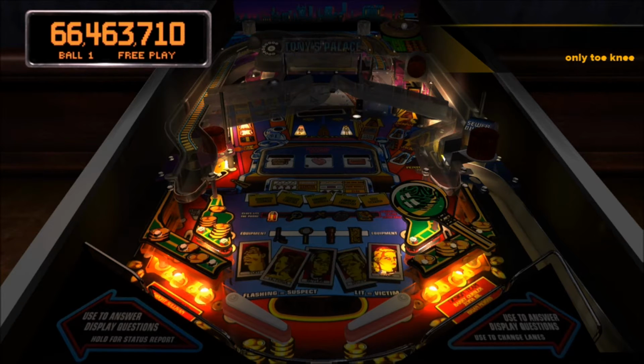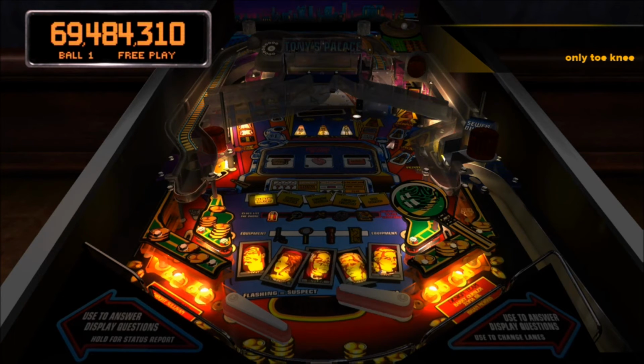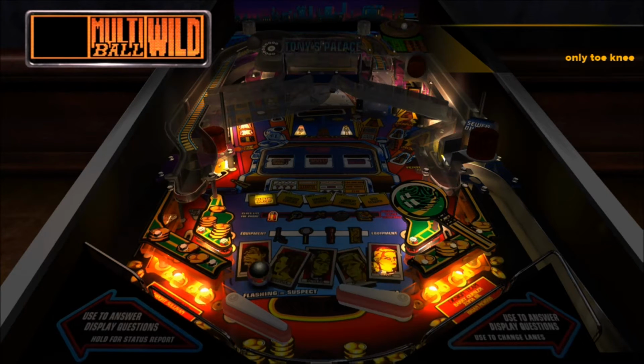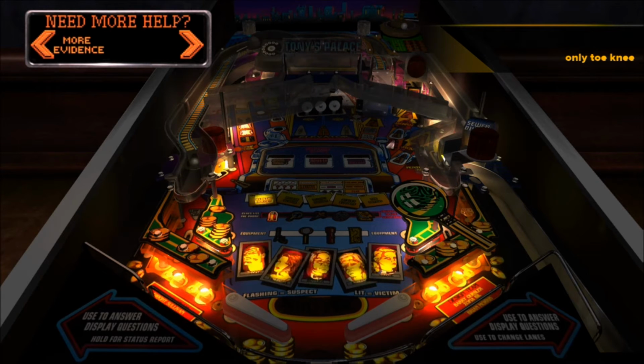All the tables that are in the seasons, you get a free trial where you can play them until you reach the top score on that table. So you certainly get a little taste of them. Like I said, there's stuff like Addams Family on there, so you can check them out. So yeah, that's about it. I just wanted to get some basic gameplay and let you have a little look.